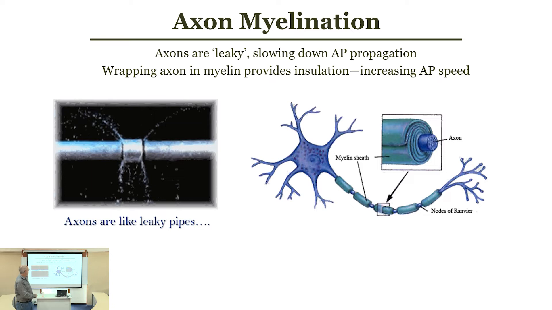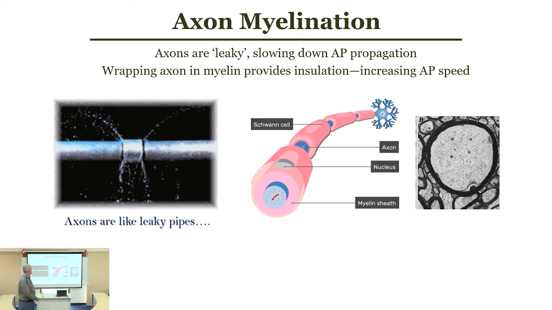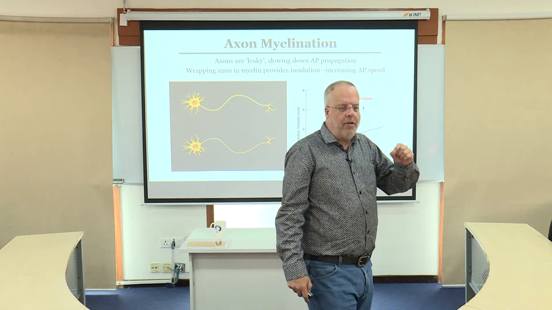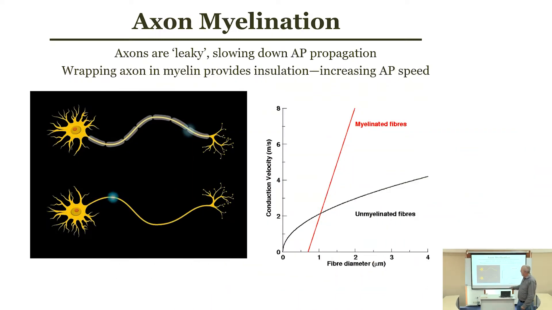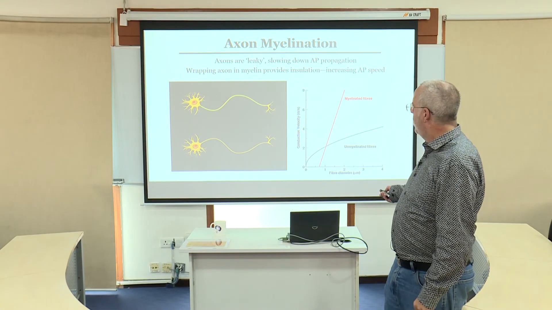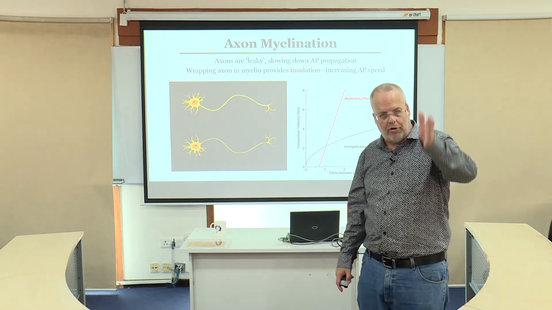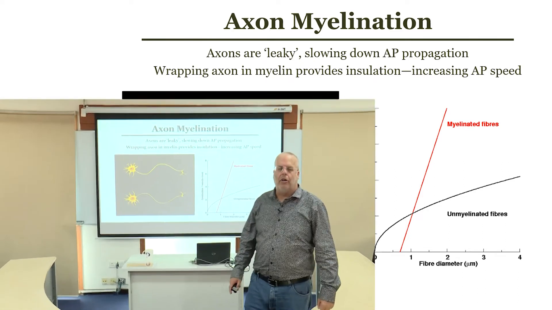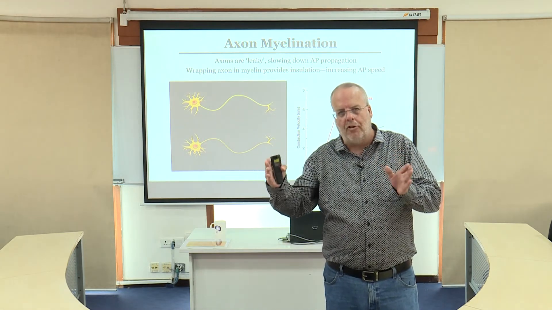Myelin is not a consistent sheet — it's actually segmented, as you can see in the pink in this cross-section electron microscope image of an axon, where the black around the perimeter is the myelin wrapped around the axon. The benefit of myelin is it dramatically increases the speed of the action potential. Looking at the figure — conduction velocity on the y-axis versus axon diameter — the red line for myelinated axons shows that as fiber diameter goes up, myelination leads to much, much faster conduction velocity compared to the unmyelinated axon line.